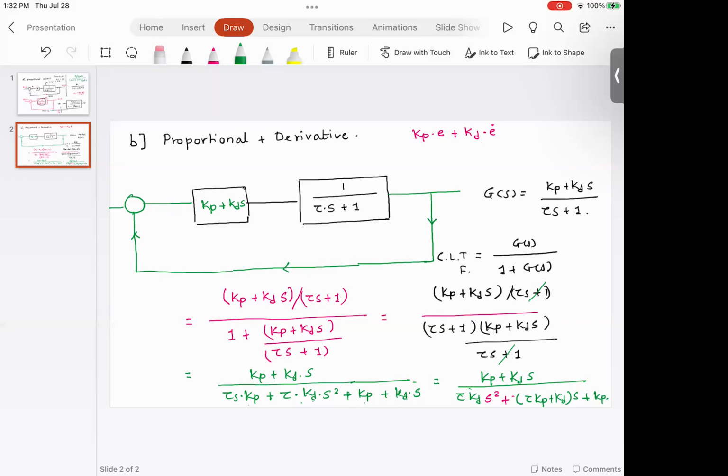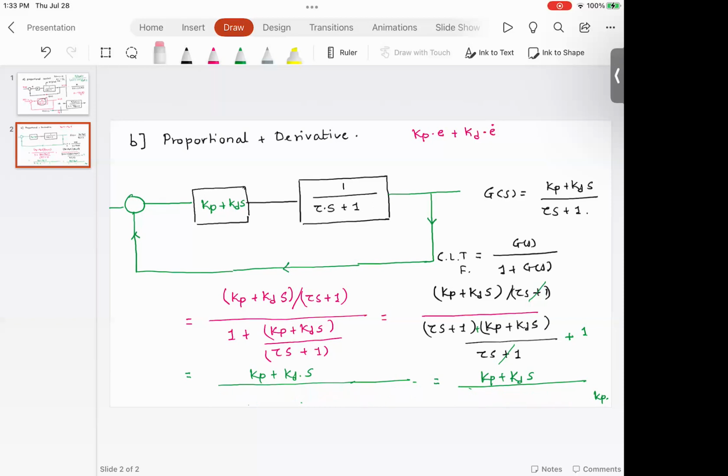Yeah. So wouldn't there be a plus sign once you substitute, in the denominator? So did I make a mistake? So let me see. Kp, and the 1 plus GS. Yeah, so there will be 1 plus. Correct. So what? Tau s plus 1 plus Kp plus. Oh yeah, I think I made a mistake. So yeah, let me rewrite. This will be addition. Sorry. Oh yeah, I made a mistake here.